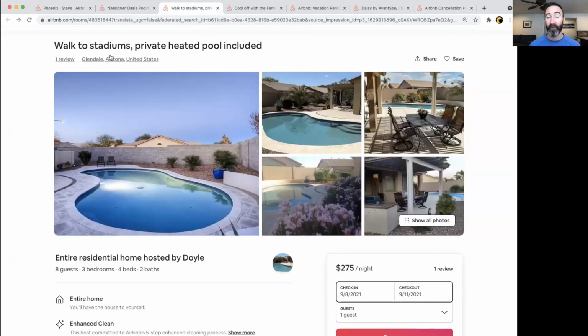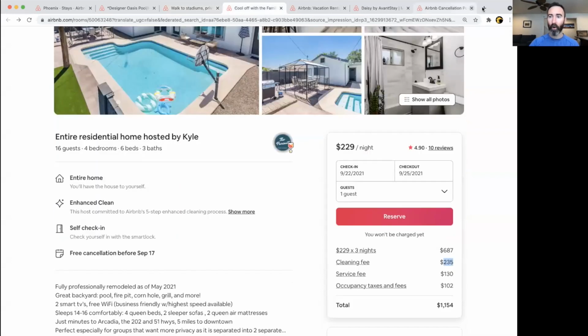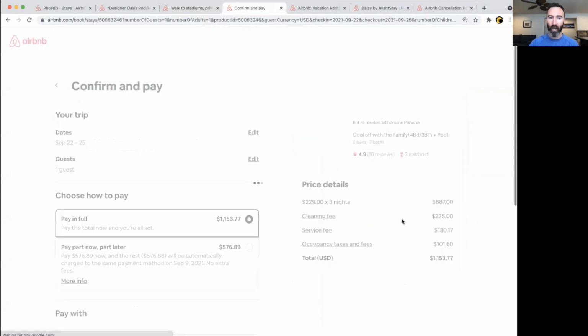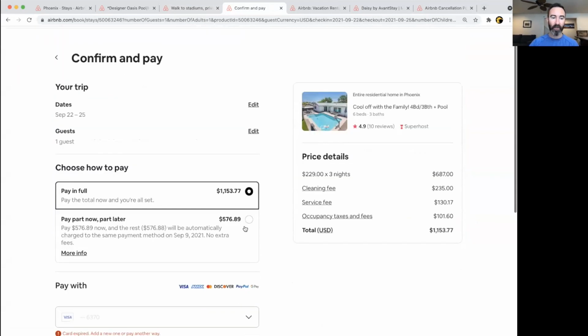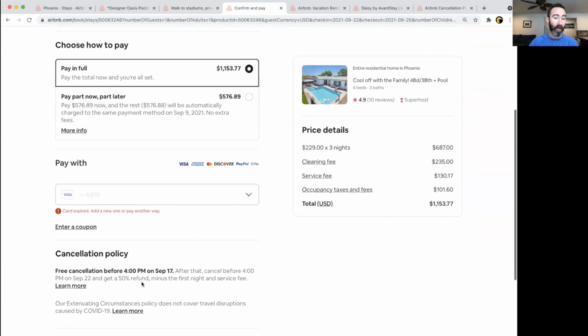So again, we're looking at Phoenix, Arizona for these 3 listings. And the one that I use is moderate, because of exactly the same reason that we just talked about. And I'll actually show you my listing right now. If we were to go to reserve, so we already picked our dates, right? If we were to go to reserve, you'll see that it actually says right here, and it explains the moderate cancellation policy.